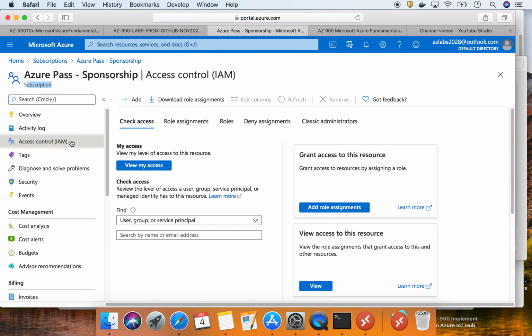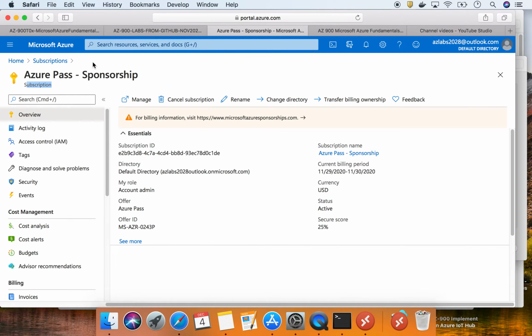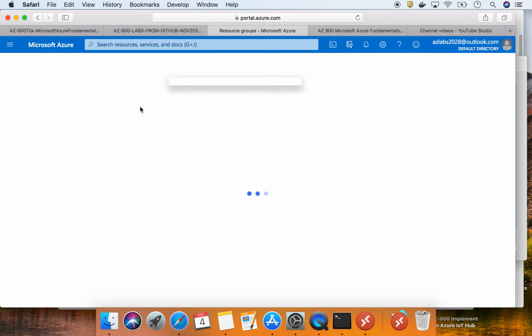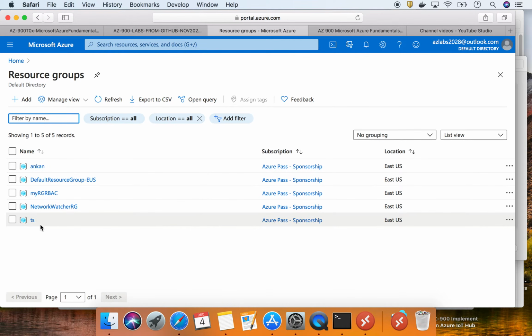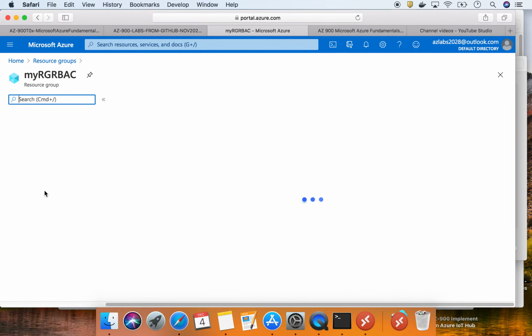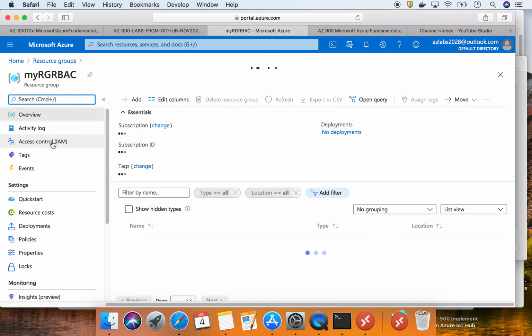Okay, you go to the resource level where you want to apply certain roles. Yeah, so if you want a person to only have access to the resource group that we created, I would not mess with the subscription. We would go back to the resource level, find that particular resource group, and only assign roles that will be applicable to this resource group and anything inside it. I hope that makes sense.